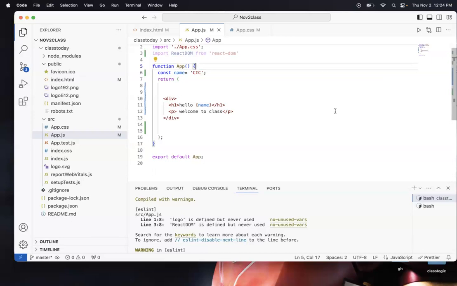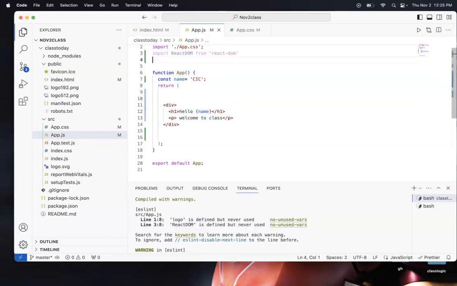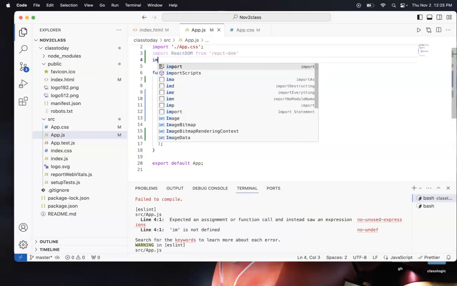So the DOM is like a tree, right? Inside the div, we have the h1 and p tag. So it did add a new element to the DOM. But what if we don't want to add a new element to the DOM and we just want to keep it the way it is, but still be able to display the h1 tag and the p tag? JSX allows us to do that using something called fragments. In order to use fragments, we have to import them first.